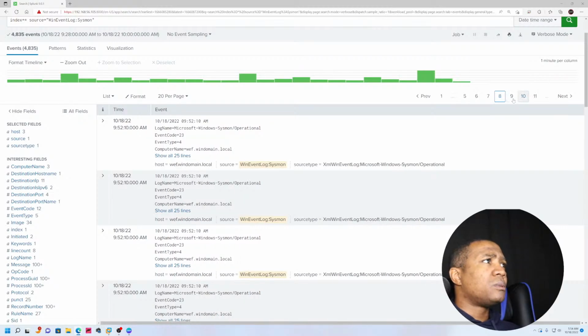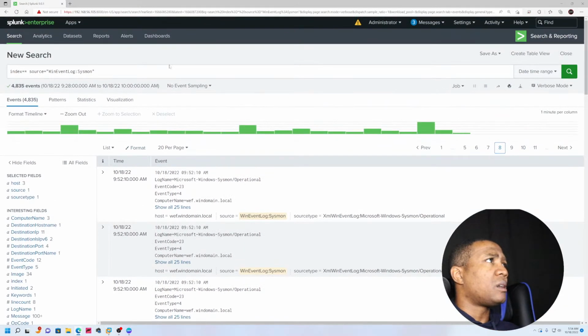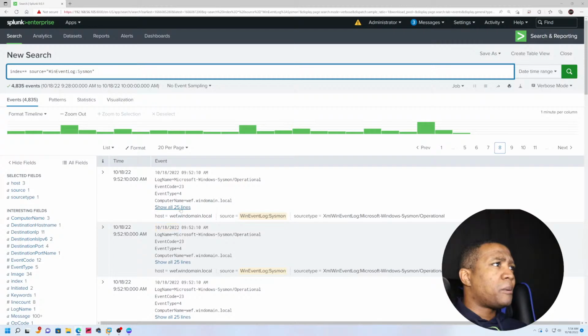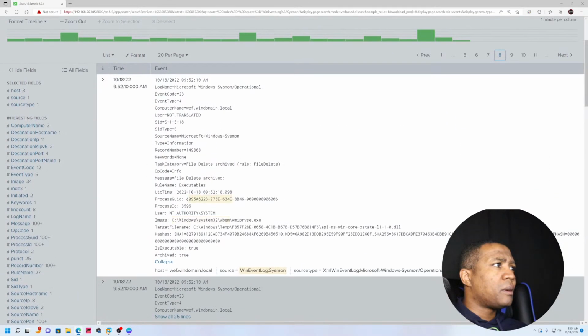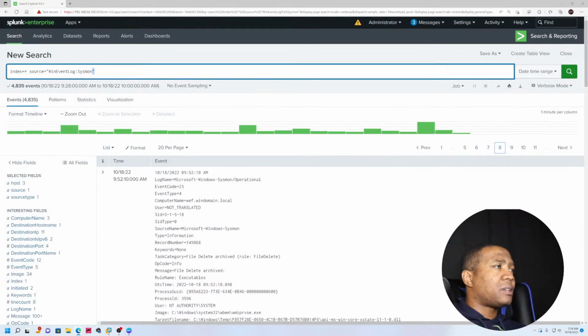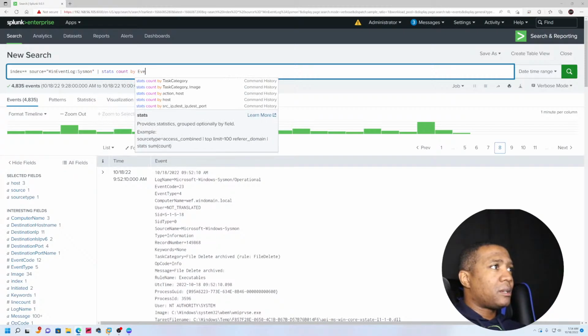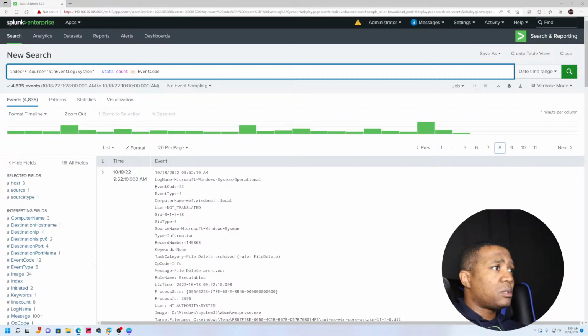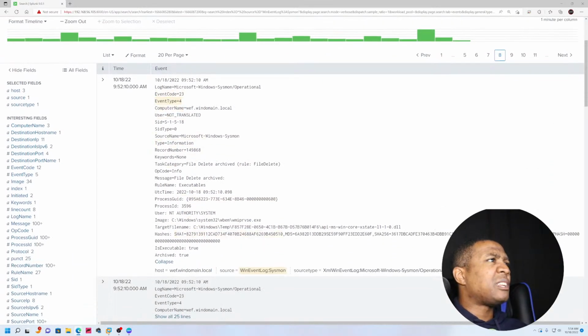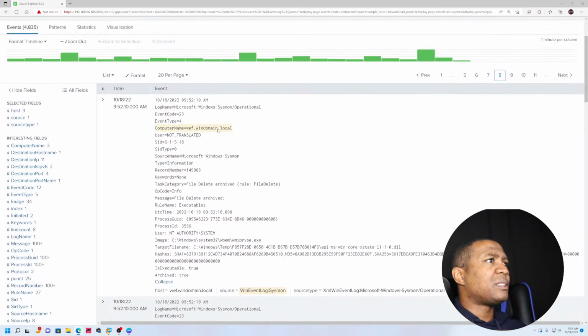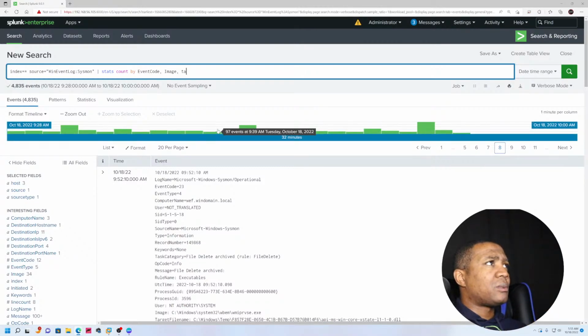So what we could do is go here, stats count by event code, and then a comma and say image to see what's running that thing. And then anything else we would need. Let's do task category because I don't know what things mean.